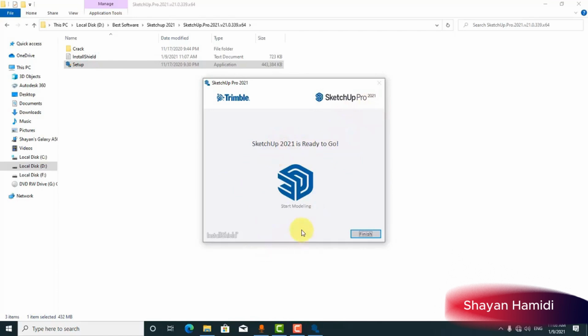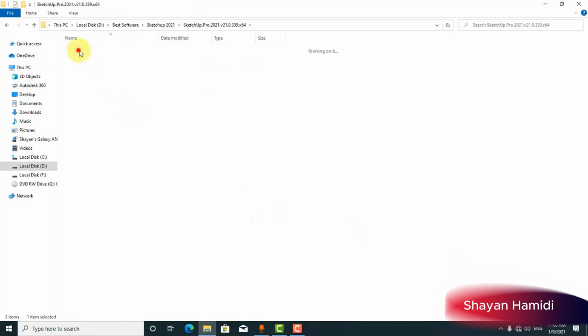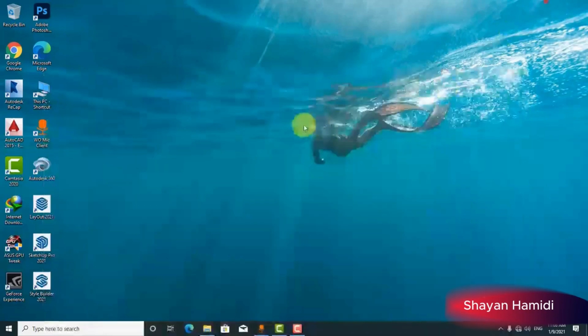But the point is that we need to crack our SketchUp. So here we click on Finish. In this same folder, we have a crack folder. I click on the crack and copy all the contents inside this folder. We exit from this.